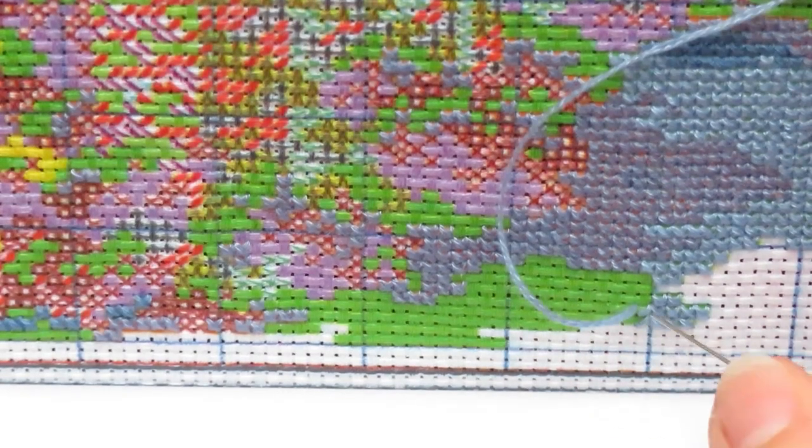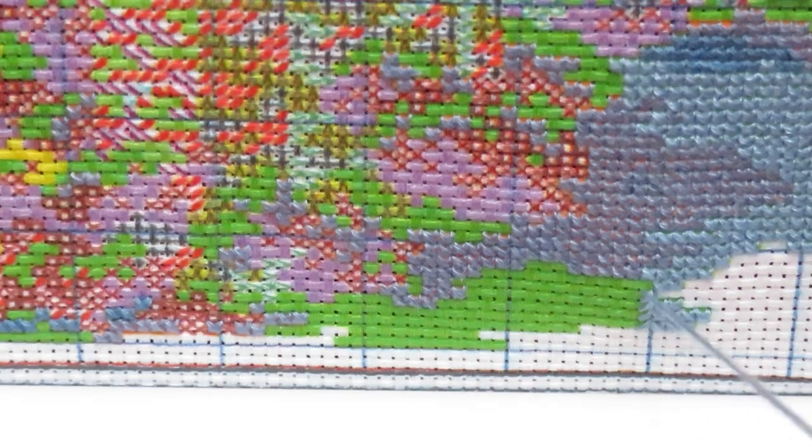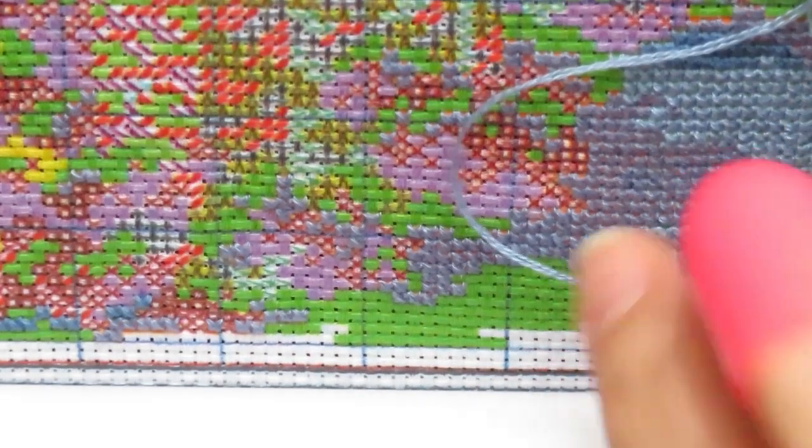It is counted, but it's a very simple design. So I might find the center of that plastic canvas, because that design is on plastic canvas. So I will start maybe from the center, so I don't have to count. All I need to do is just measure the center and start to stitch with you something new. Hopefully it will be comfortable for me to hold, because I will have to hold it in my hands. It's not like I can put it on the frame, so it's going to be different. Hopefully it's easy for you to watch and not too shaky from holding a canvas.